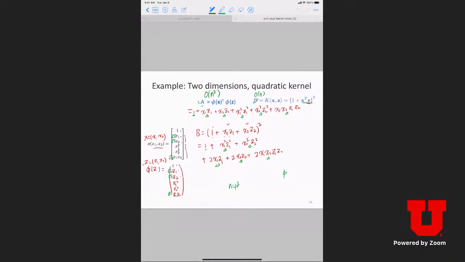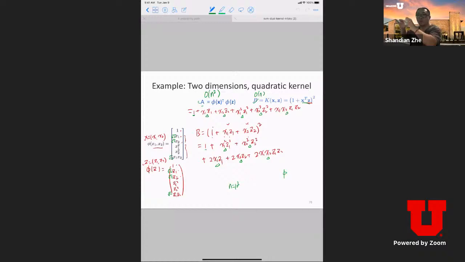It does not guarantee, but within a valid family of kernel functions and through all kinds of assembly and combination, you can construct a lot of very complex kernel functions which correspond to highly expressive feature mappings. To save computation, we usually just restrict ourselves to valid kernel functions. Sure, that makes sense.